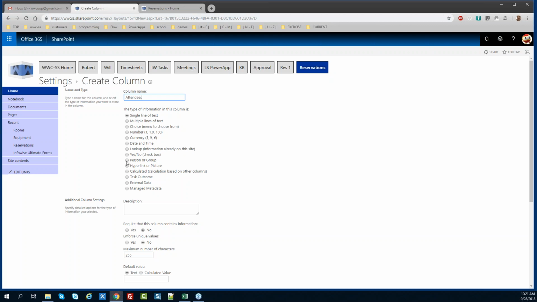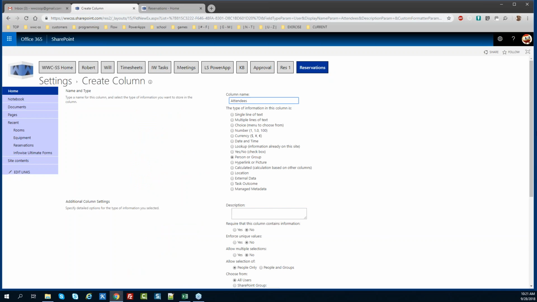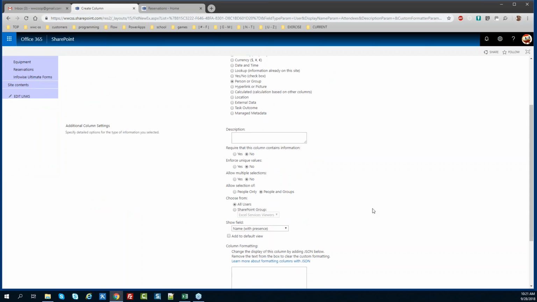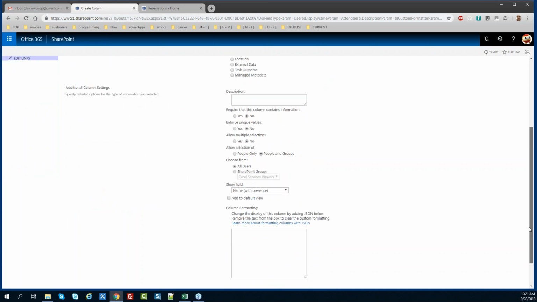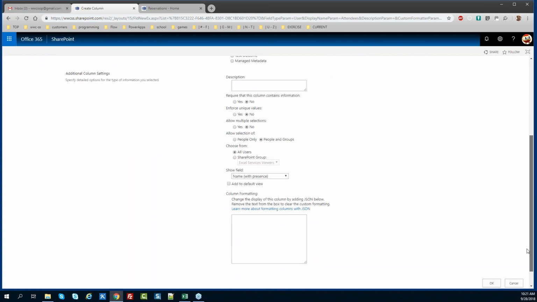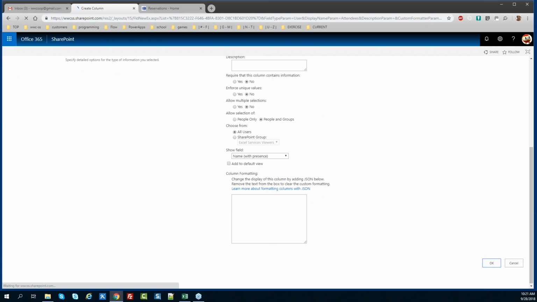So this is another people picker. And in this case, we're going to not require it, you don't have to do that. And if you add people, you can add more than one if you want to. Okay. I am not going to put this in the default view because I want to keep my lines nice and clear. I don't want it to go down to multiple lines, that kind of stuff, because this could have a lot of people on it. So that's everything I need for that.